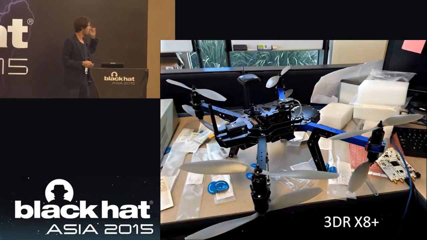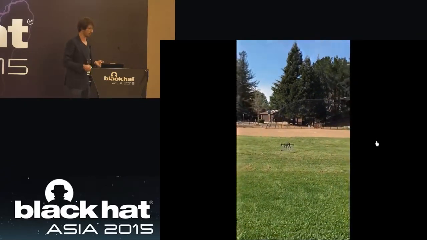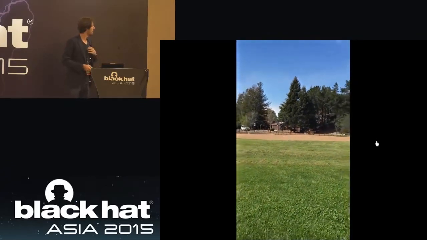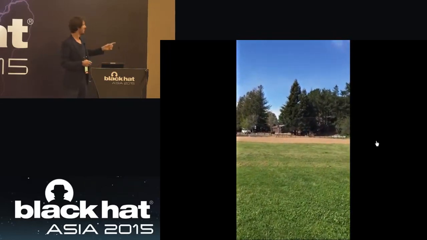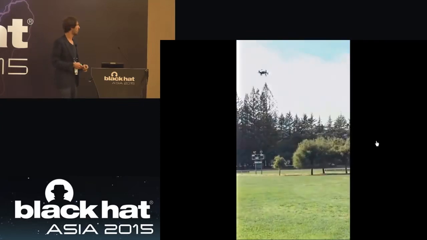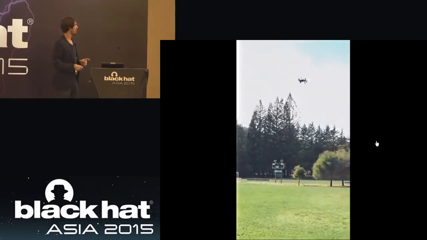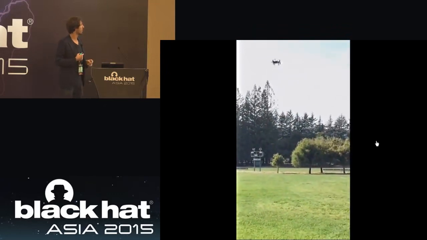So I thought it might be interesting to play around with one, so I got one of these. This is a 3D Robotics X8 Plus, and it's sizable because it can lift quite a significant payload. I was really excited, and I took it out for the first time. That's what I'm talking about! That's what a drone's supposed to do! It flies up in the air like that, and you just use a normal joystick to control it. Then you can either land it manually, or you can flick a switch and it will land itself. So right now it's going to go and land itself.